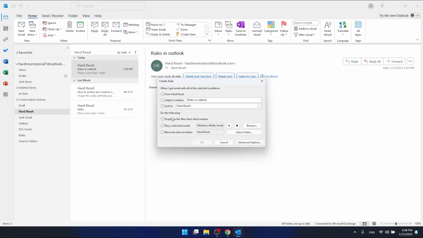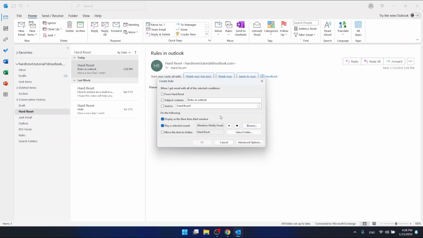Okay, and as you can see, we have these two options right here: display in the new alert window and play a selected sound. If you are going to select these two options, this rule will only work in this specific application on this specific computer.